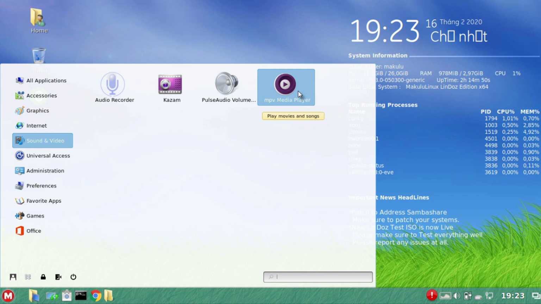We put MPV player on because it has a lot of functionality, especially with custom scripts and stuff. We found that very handy. It's also a trending player. Believe it or not, a lot more people seem to be using MPV player now than used to. So it is an upcoming player, and we always like to just change things up a little bit, just make something interesting. So we thought MPV player, it also uses less space too, just by the way. But if you do prefer VLC Media Player, you can just get it from the software center. There's no big deal. It is in there.